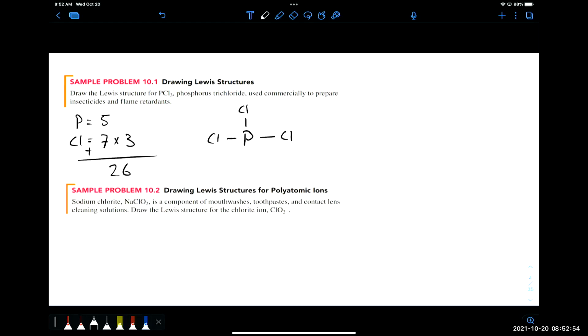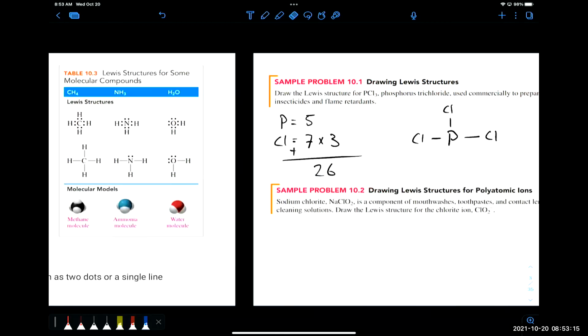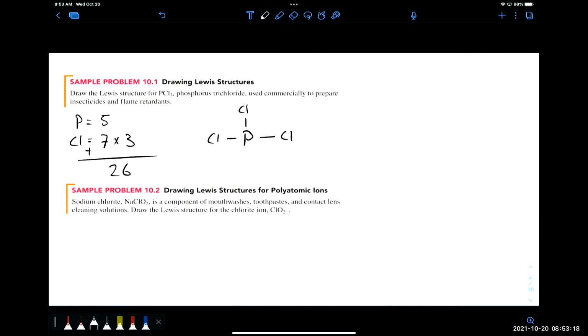And don't worry about, like, what if the chlorine bonds to another chlorine? We're not going to have any rings in this class. It's just going to be everything bound to a central atom. So you'll never see another bond formed here to make a triangle or anything of that nature. That's stuff for organic chemistry. All right, so each of these bonds equal lines equal 2 electrons. So every bond that we form is going to be, what was that?